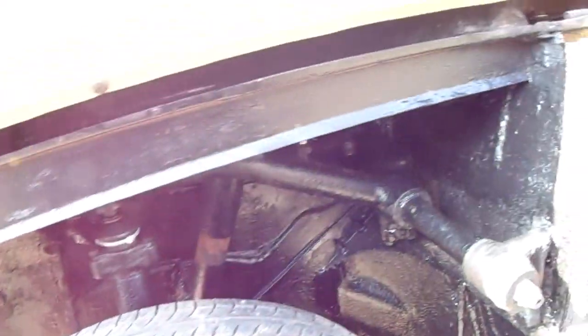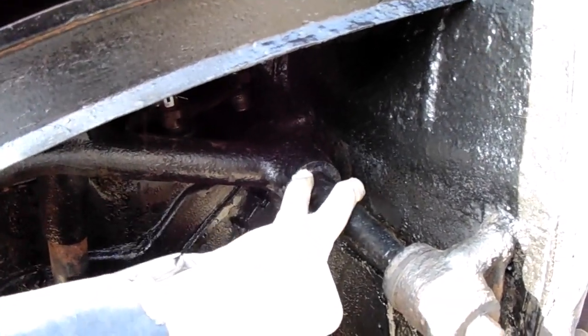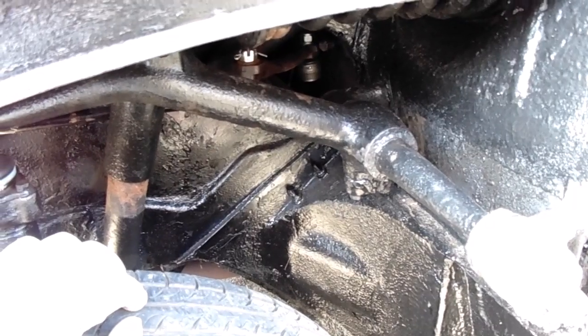Somebody might come up with the right idea and say, yeah, that's what it is, and sort it out. I know these things move on this bar. Could the bushes be shot away in there? They might need replacing.